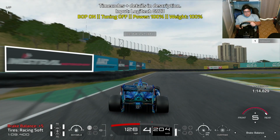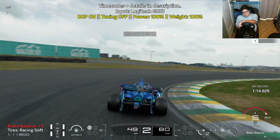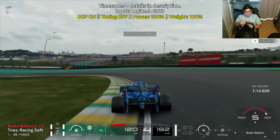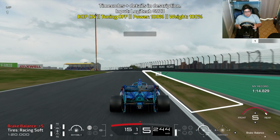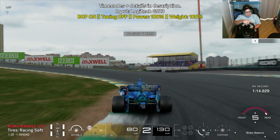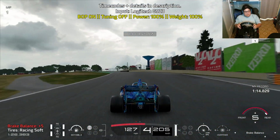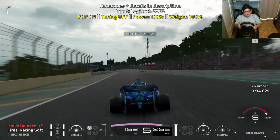Then as you reach the black sign, start to brake. You can brake just a tad bit earlier than I do to try to get closer to the curves. Be really careful on the throttle. Take this left turn flat out. And for the final braking point, you're braking just as the grass on the right turns green. So this is just before the 50 meter board. You can briefly go down to second gear for a bit more rotation, but make sure you exit the final turn on third gear. And that is pretty much it for the lap guide.